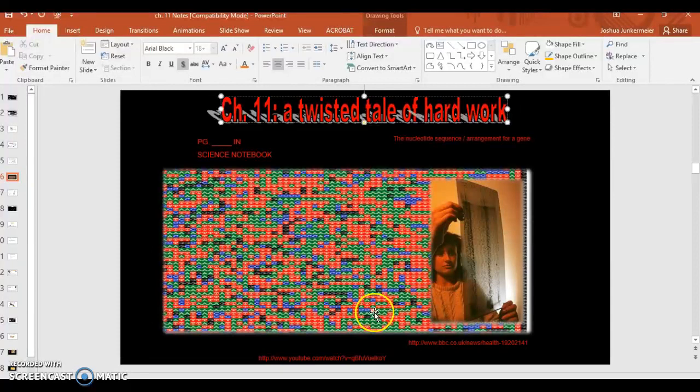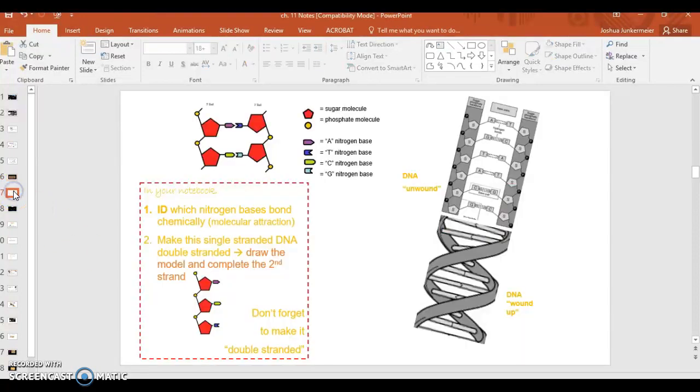This is a real printout of someone who's been studying a particular part of DNA. You can see how the code is spit out, all these A's, T's, C's, and G's. And it's kind of interesting. There's a lot more A's than T's and a lot less G's and C's in our DNA. Alright, slide 7 is an activity. It's the last slide we'll do for our first video of chapter 11.